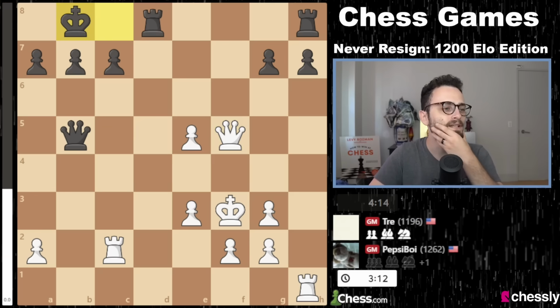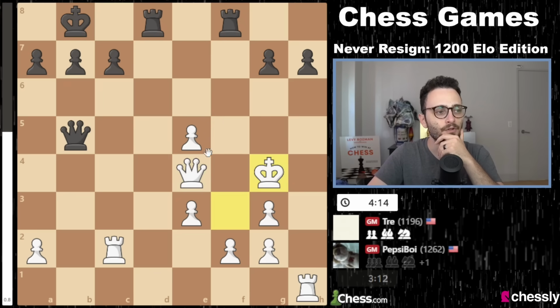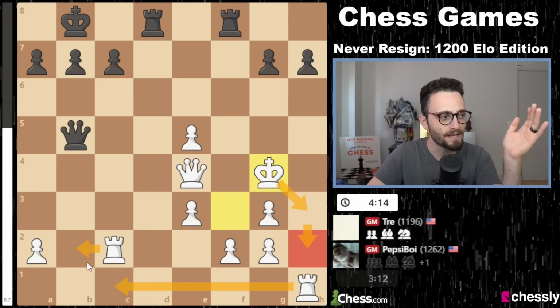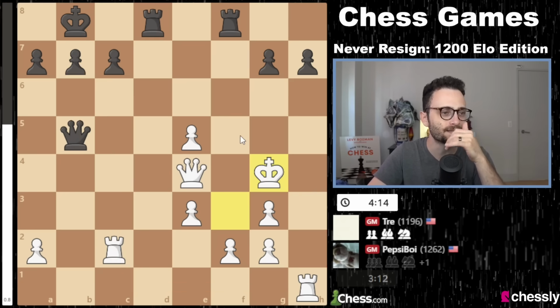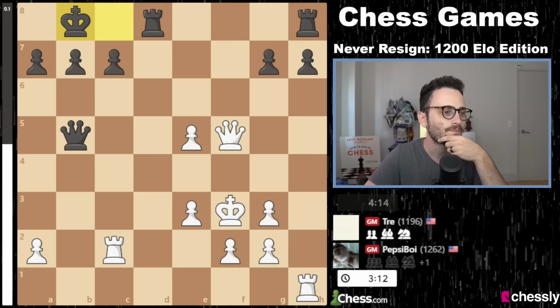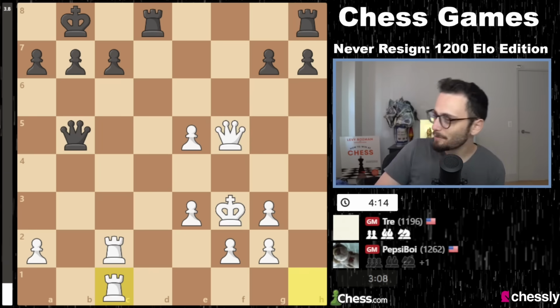King to b8 is played. And now all white has to do is just bring the queen back. If black gives a check, believe it or not, you run the king to g4, you run the king over here, and the king is safe behind the wall of pawns, behind the wall of pieces, and the attack will rage on the b and c files, and white will probably be successful. So, queen takes f5, black has thrown it all away, and white gets tunnel vision. Absolutely brutal. That's how it goes.